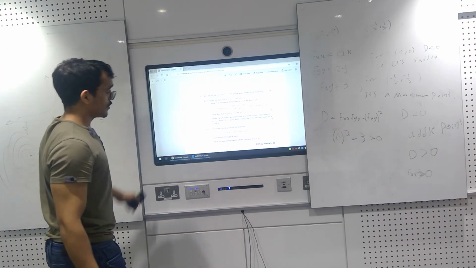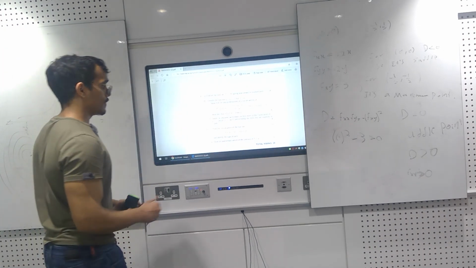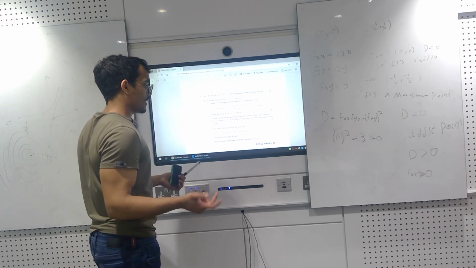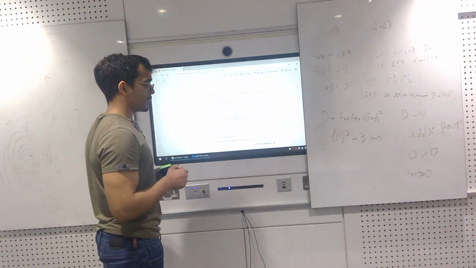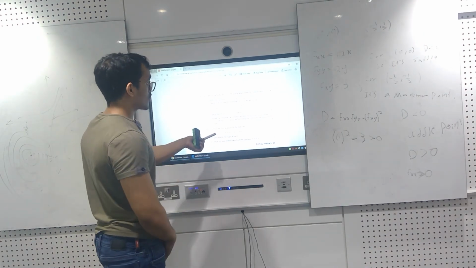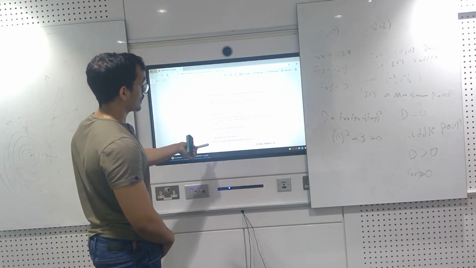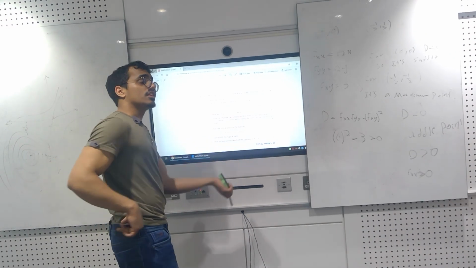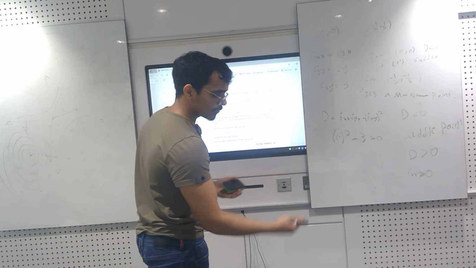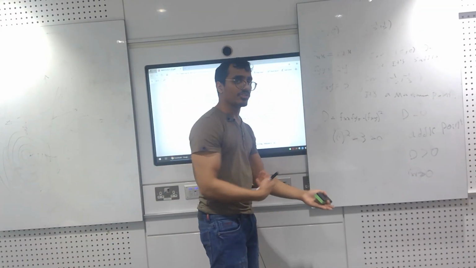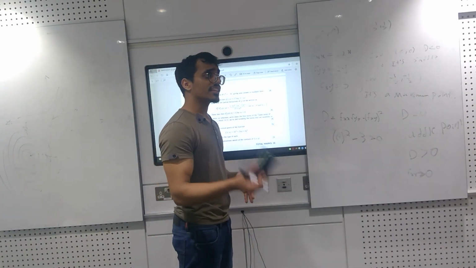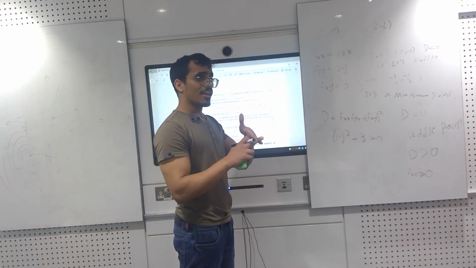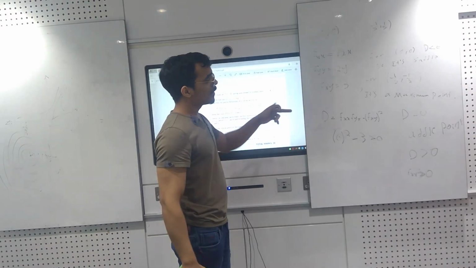So let's go back to the question. Find the critical points of the function, identify each type, and do an approximate sketch of the contour. First question, I think it's worth 5 marks. It's just about taking the derivatives. Take the first derivative with respect to x, put it 0. Take the derivative with respect to y, put it 0. Find the second derivatives for all types: xx, xy, and yy.